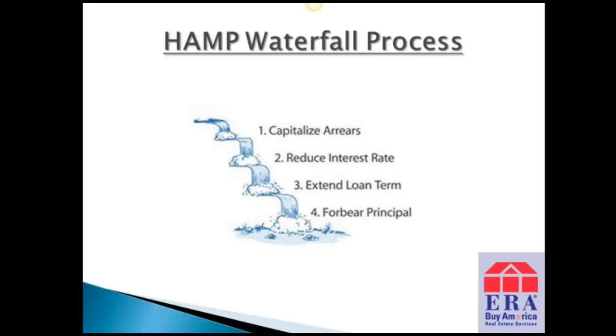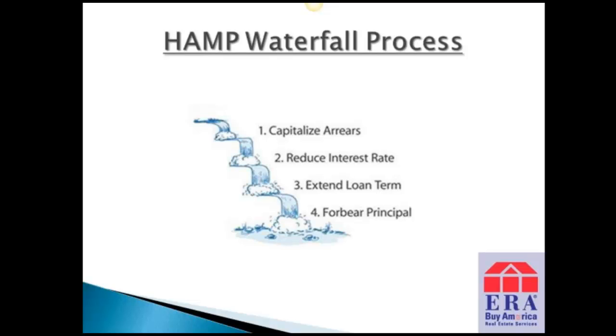of the waterfall process. What they're going to do then is reduce your interest rate. Now, they do this 1/8 of a point at a time down to a floor of 2%. So say you're at 6% right now. They're going to run it through the computer 1/8 of a point at a time, all the way down to 2%. If at any point your payment reaches 31% of your gross income, you're good to go. They're going to kick it back out, put you over into the trial mod program. Actually, they'll put you to the next step, the NPV step. But if not, you're still over 31%.